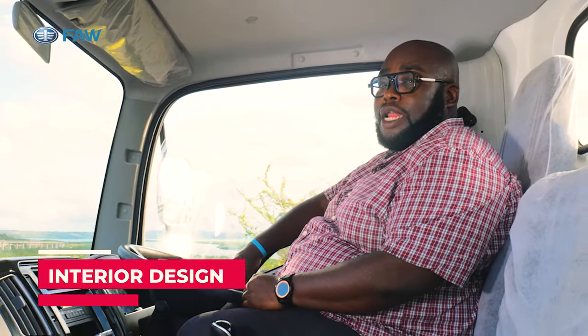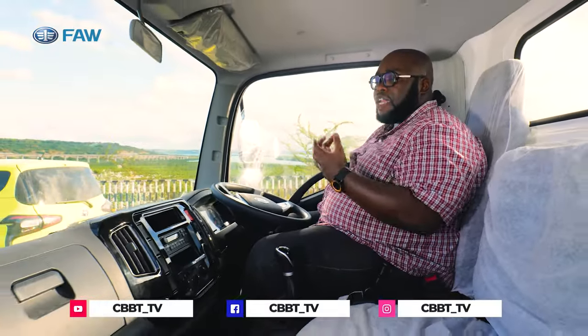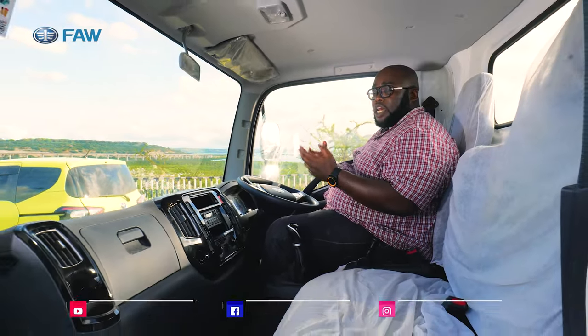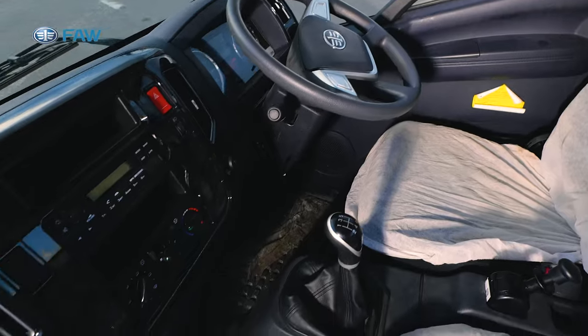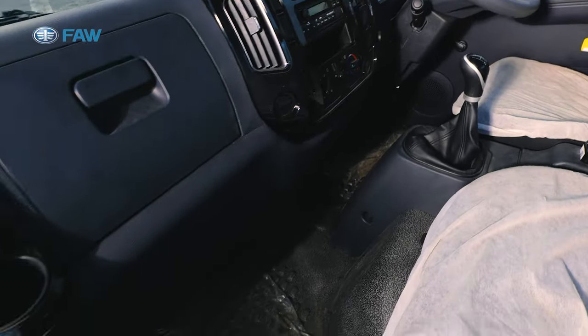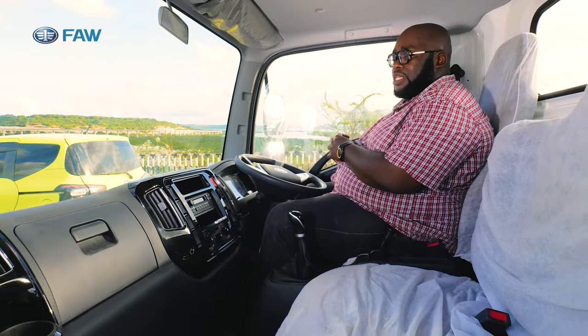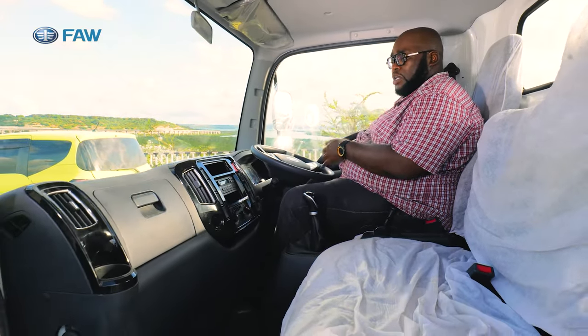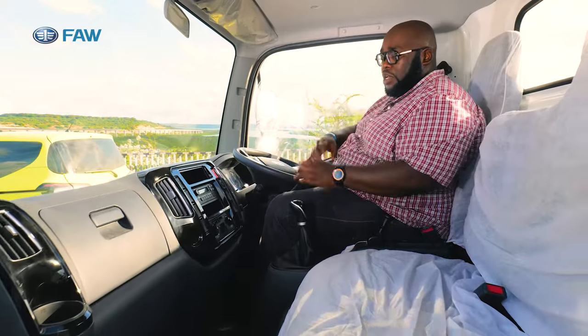Stepping inside makes me feel like I'm in a passenger car. The most important thing in any truck is the forward cab design — the dashboard is further away to create individual space for the driver and passenger. They've clearly tried hard to make this feel like a passenger vehicle. The highlight is this black trapezoidal audio-style design on the center console, with plenty of spaces and cubbies.